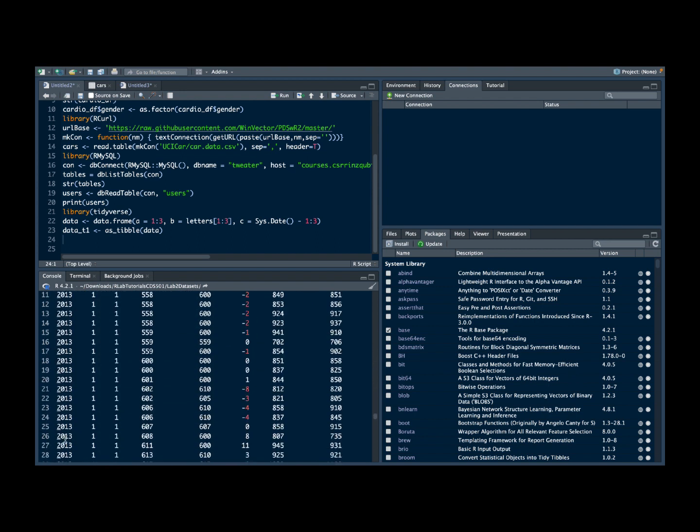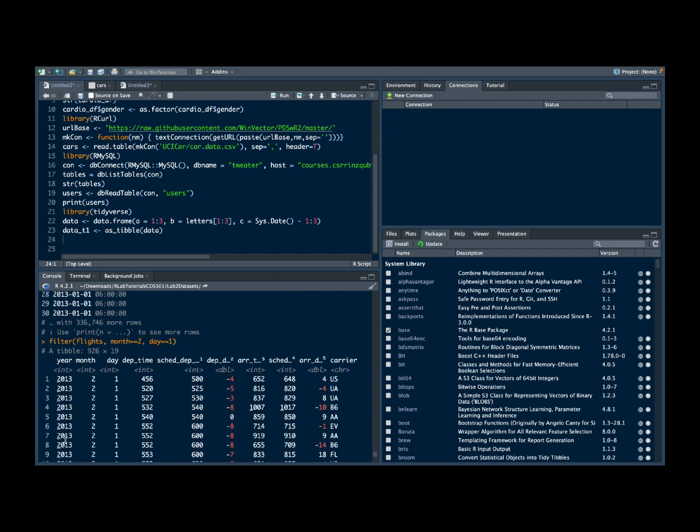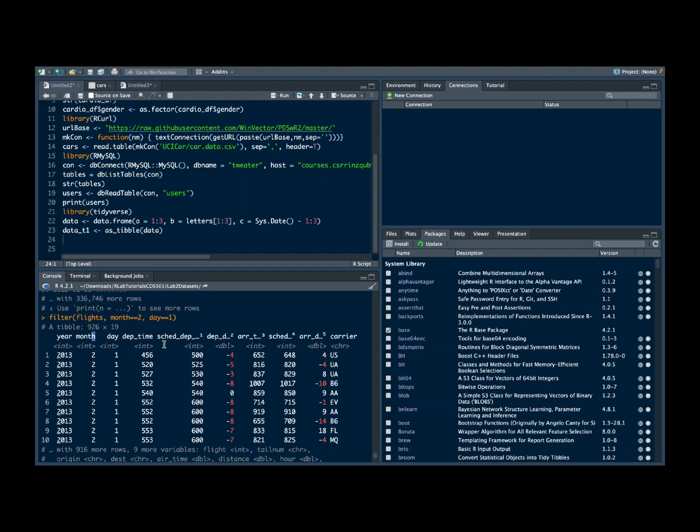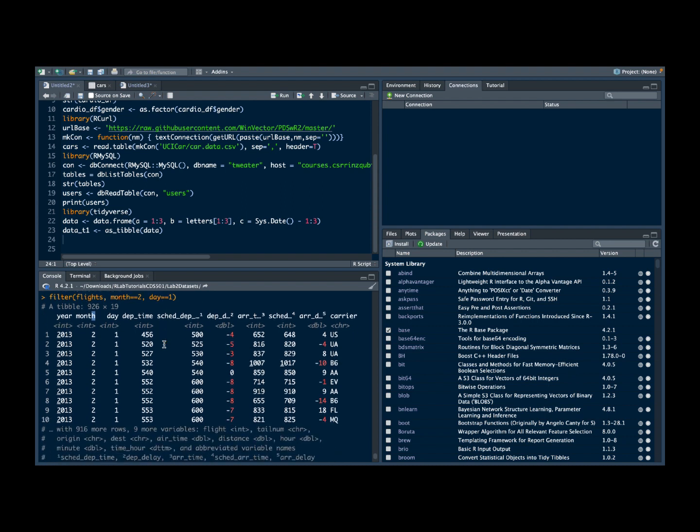Yes, it's our table. All right. So what we need is month, which is a column, and day. You can also specify any condition as much as you like.